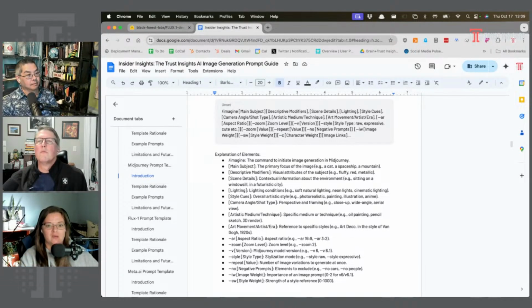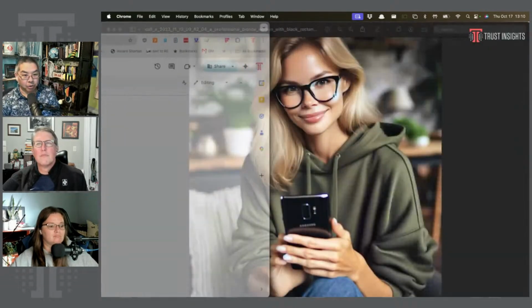Similar to using generative AI for text, for language tasks, you really need to know what you're asking for. Yes, exactly. It's like the genie of fairy tales. You get what you ask for, and if you ask for the wrong thing, you will get not what you wanted. So let's do our first test before we talk about prompting.